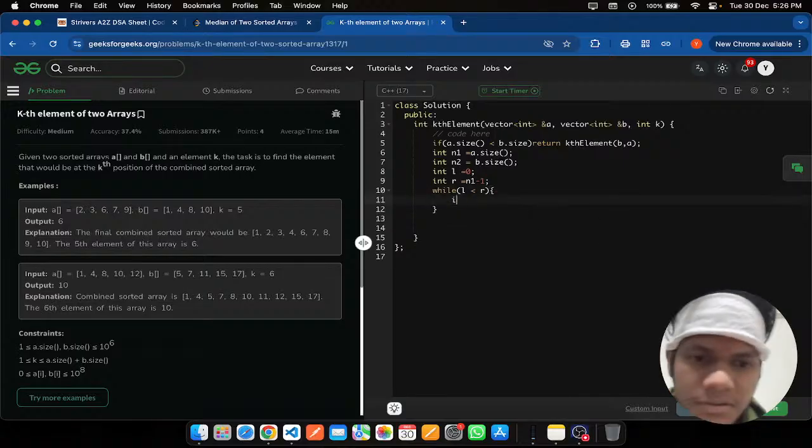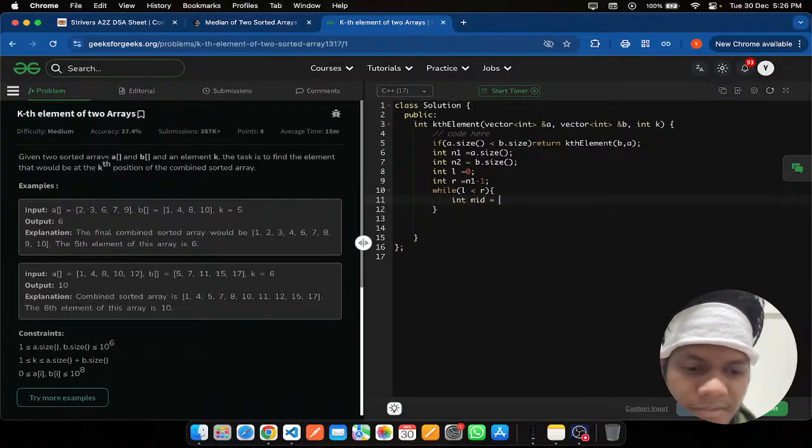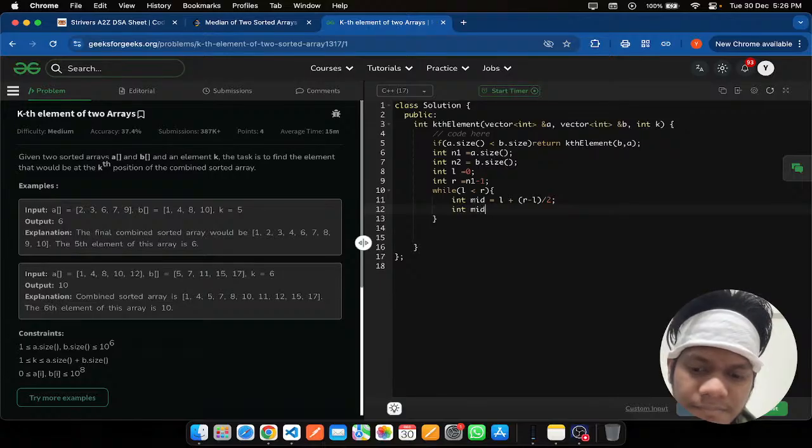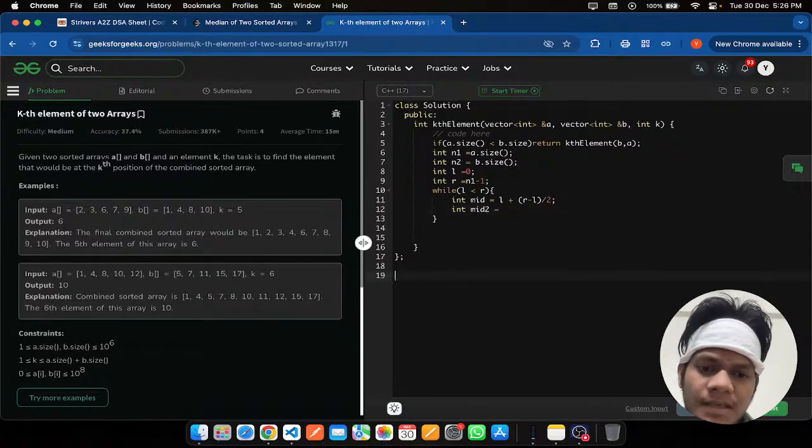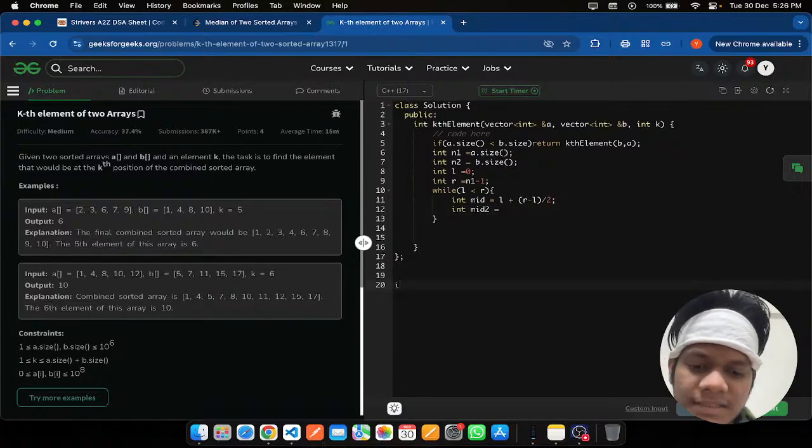Okay, so I have to count mid1, that will be l plus (r minus l) divided by 2, and I have to count mid2 as well. Mid2 will be: if I am at the ith index in the first array, that means I am taking i plus 1 elements from it.